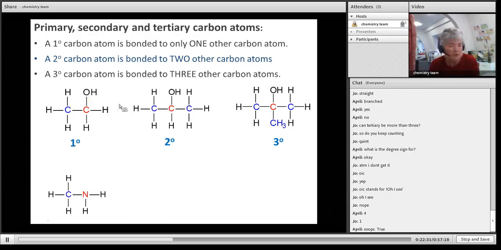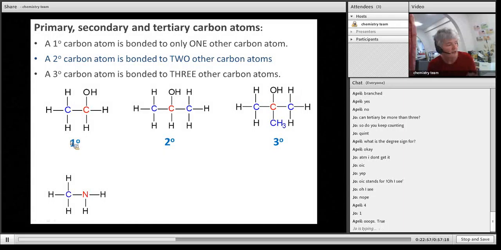And that's why when we talk about primary, secondary, and tertiary for alcohols and for haloalkanes, we look at the carbon that is bonded to it. Because in OH, I know oxygen can form 2 bonds, but 1 will be to the hydrogen, so it's only left with 1 other bond to go to the carbon. So this could have been a chlorine in each case, and we'd still have the same primary, secondary, tertiary. Nitrogen, though, can form how many bonds?